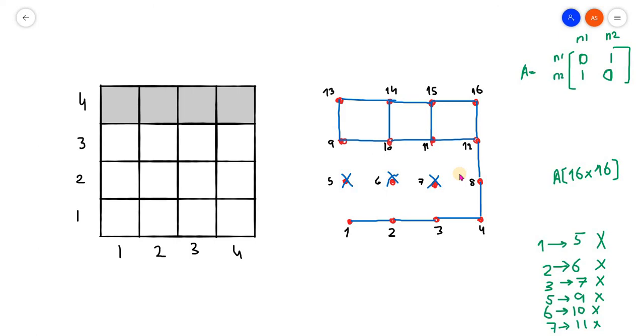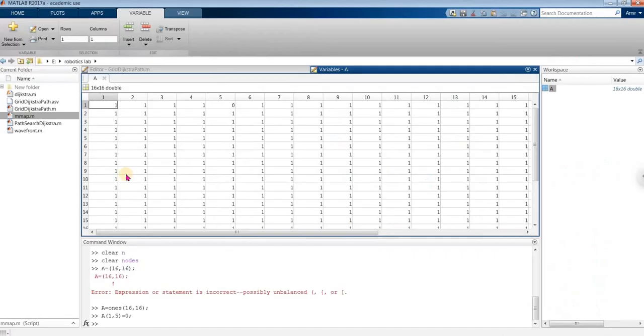Okay, and so it means that it's smarter if we only define the 1 values in the adjacency matrix. So instead of defining the missing connections, we only define the connections that are present. Okay, let me explain it.